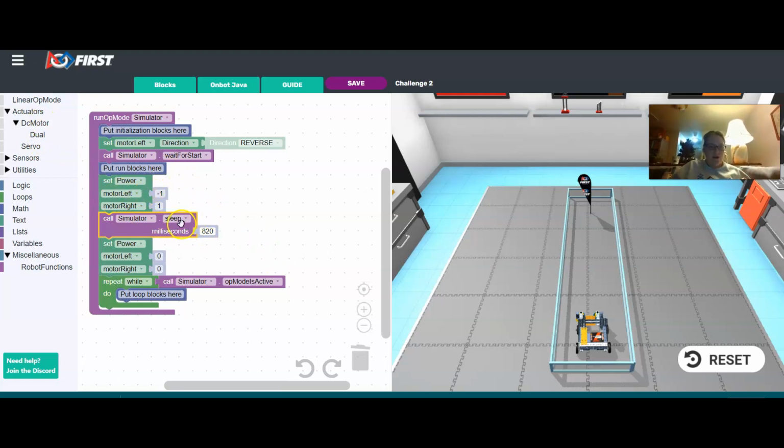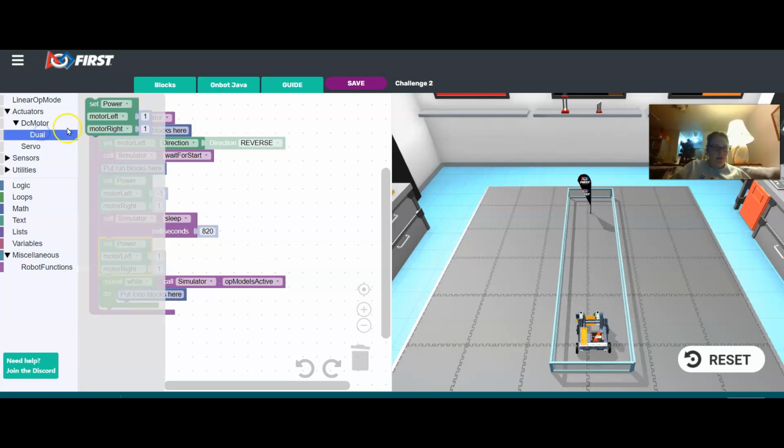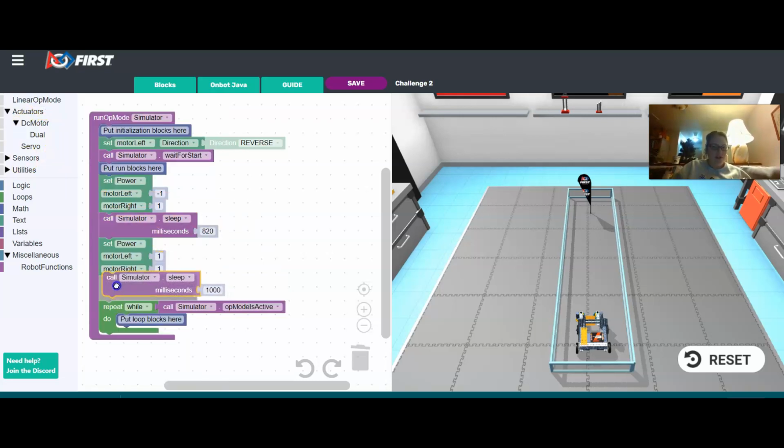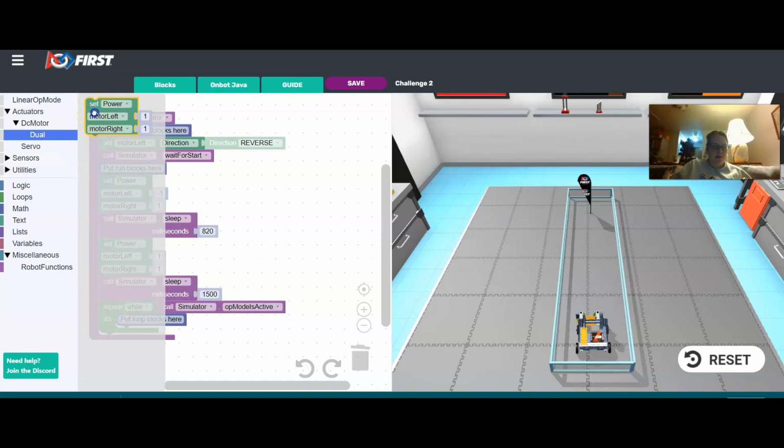So now my robot turns, it stops right there, but I don't need it to stop anymore, right? Now I could just have it drive straight forward after that turn. And then I need to repeat what I did in my last program, which is tell it to drive forward for 1,500 milliseconds and then stop.